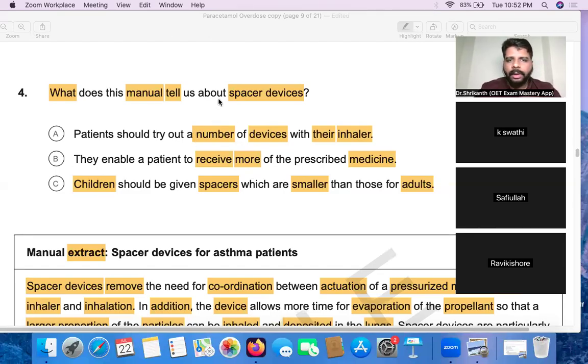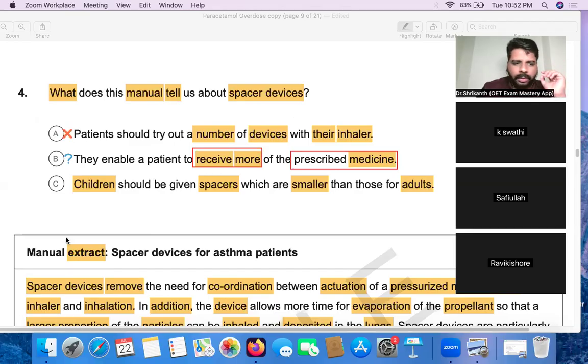All right. So now, what were we talking about? Yeah, we were talking about answer option B. Receive more of the prescription. Everything is mentioned. The verb is mentioned. The keywords are also mentioned, right? So what you can do is suspect, you highly suspect that B is the right answer, right? And we have eliminated answer option A.